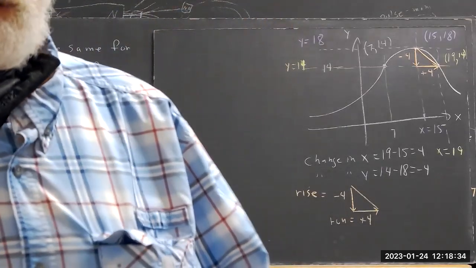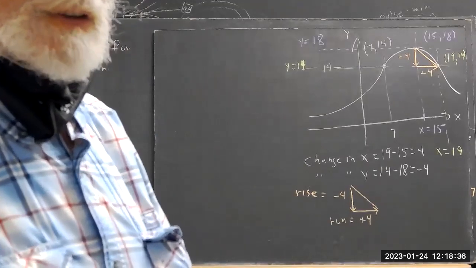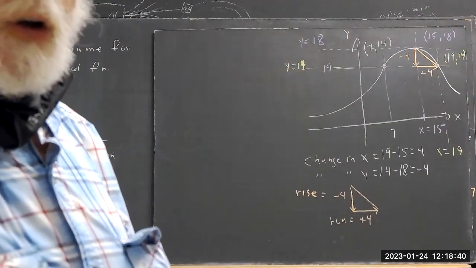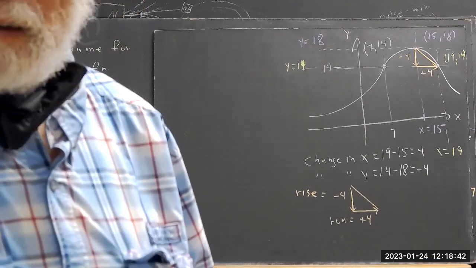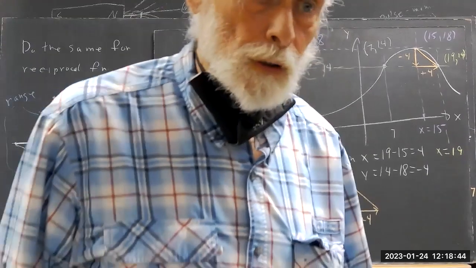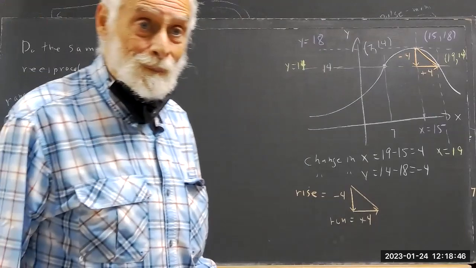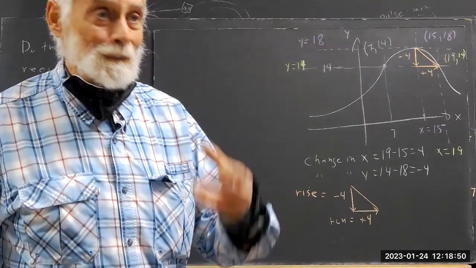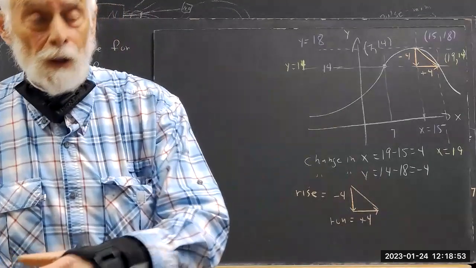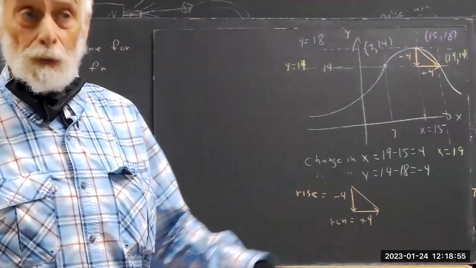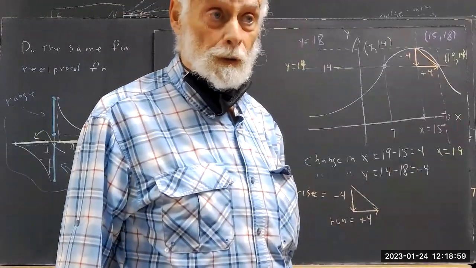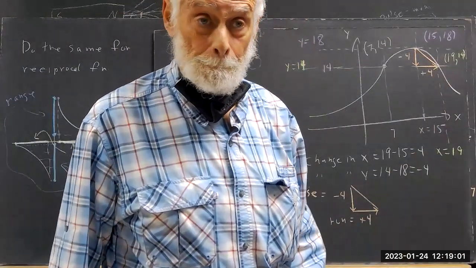Now, what do you think the slope is? What's slope? Slope is defined as rise divided by run. It can be defined by a formula that has no meaning: y2 minus y1 over x2 minus x1, but it's defined, in my opinion, as rise over run, and the formula then follows from the definition in a way we'll see later. Right now, you just estimate the coordinates of two points, find the rise, find the run.